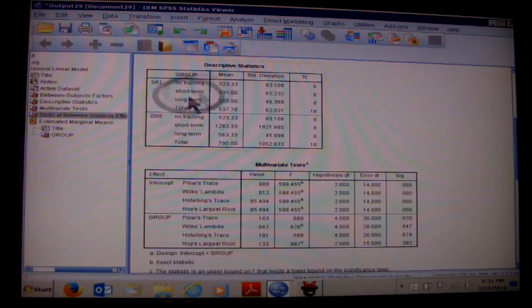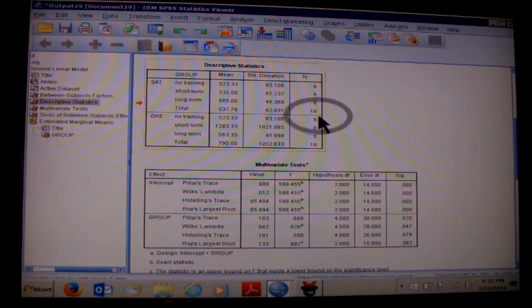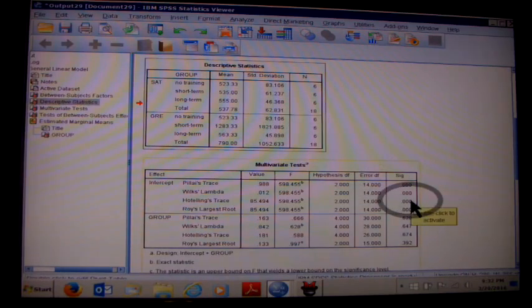And I also wanted to see the descriptive statistics, so I added that. As far as the SAT, what's the mean and standard deviation? How many participants? For no training compared to short term, long term. I wanted to see the data, even though they don't have the tables for that one in the textbook. So that's why I clicked the extra.